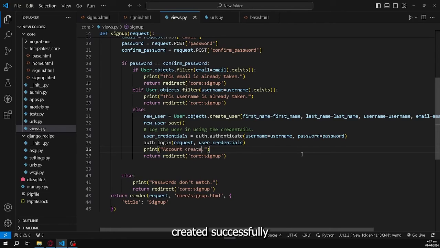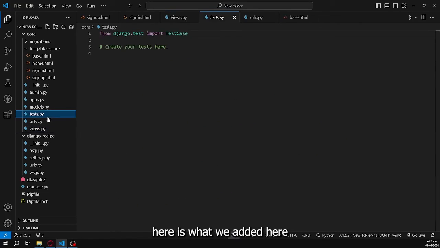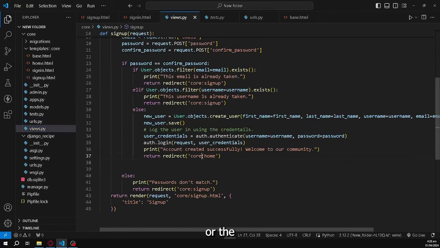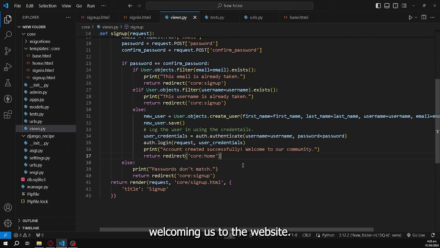Account created successfully. Welcome to our community. So after you sign up, we're going to be redirected to the home page. Again, the home here is what we added as the name, so core and then home, besides the colon that we created. So the account is created successfully, and the website is now welcoming us to the website.